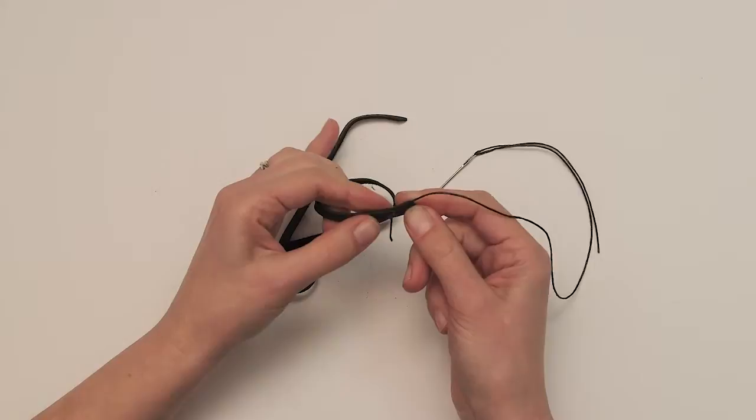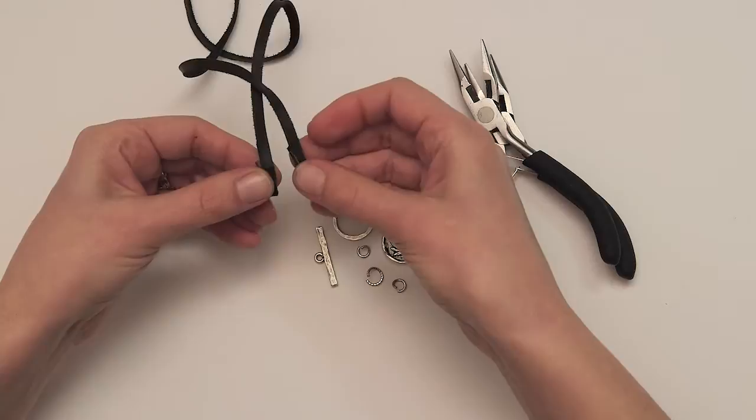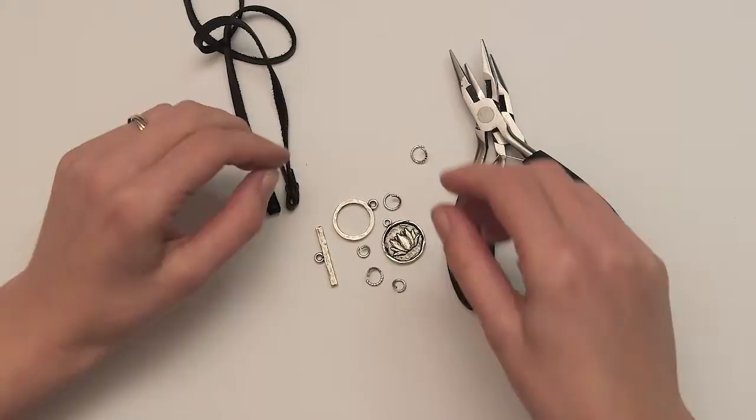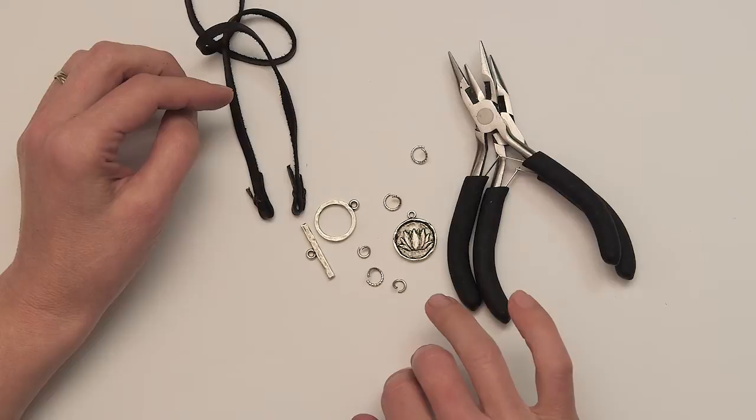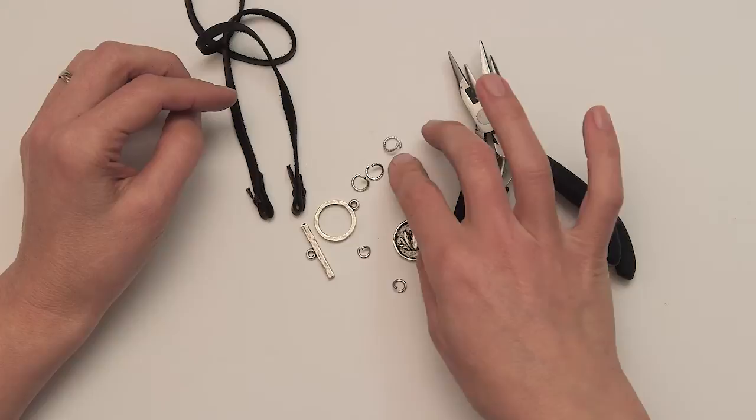Now that both ends are sewn and you've trimmed away the excess of the waxed nylon thread, we're ready to start assembling. To create a piece like I am doing here, the piece that you saw in the beginning, I'm using a hammered toggle and bar set. You'll need a charm that you might want to add on. I have two larger size, these are our 9mm textured jump rings. I have three actually, and two 6mm textured jump rings.